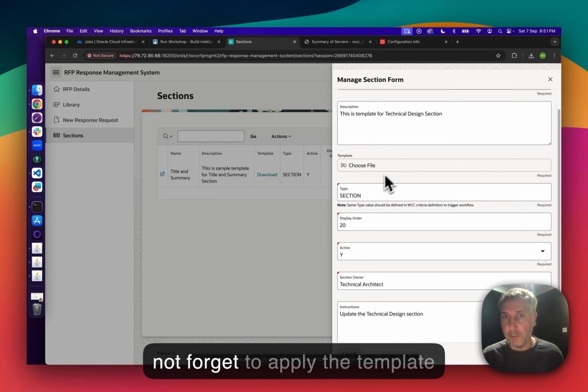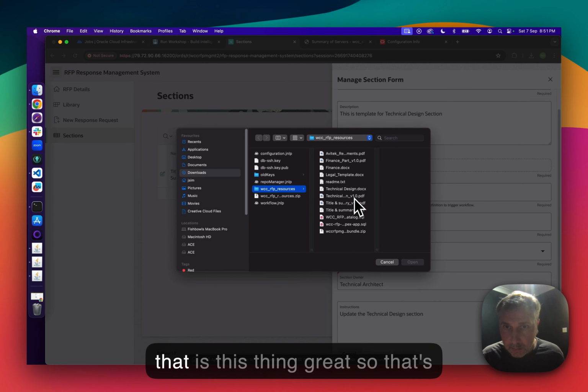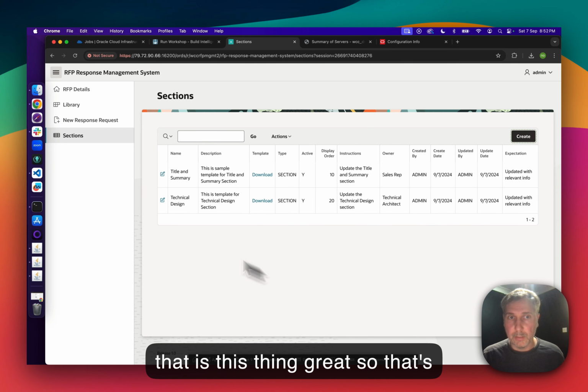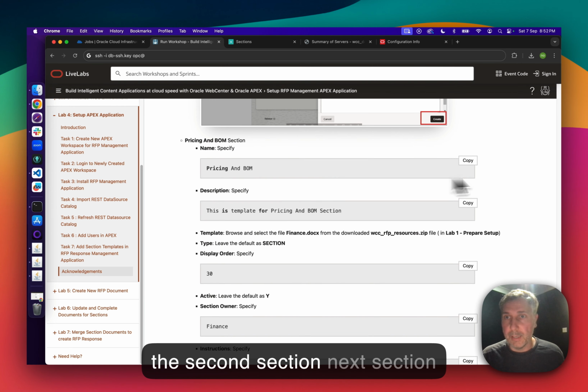Okay, and let's not forget to apply the template, and that is this technique. Great. So that's the second section. Next section, price and bomb. So let's add that.